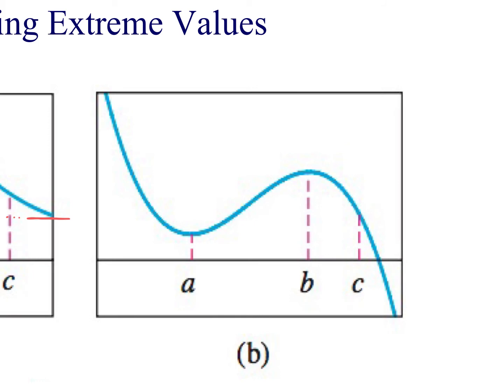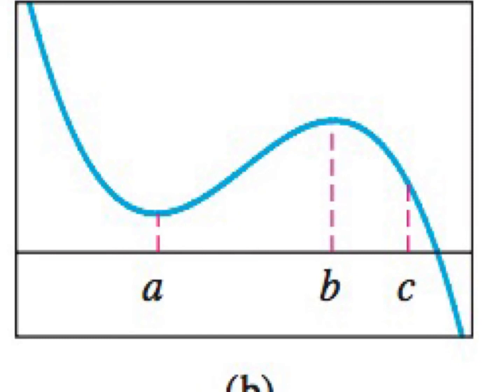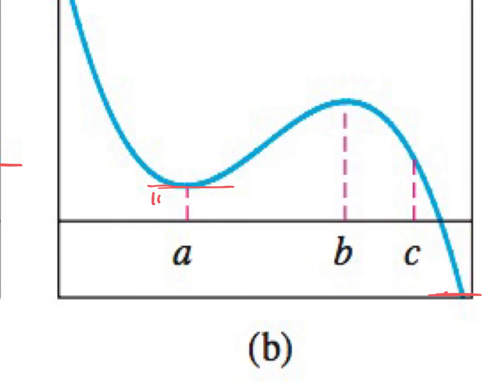Okay, Sue, how about point A on this picture? Absolute minimum. So she says it's a minimum, and it is, it's about that level. But I see a point down here, the endpoint, that's way lower. That one's much farther below. So I don't think we can say that is an absolute minimum. I think we can only say that it is a local or relative minimum. It also has the derivative equal to 0, not undefined.